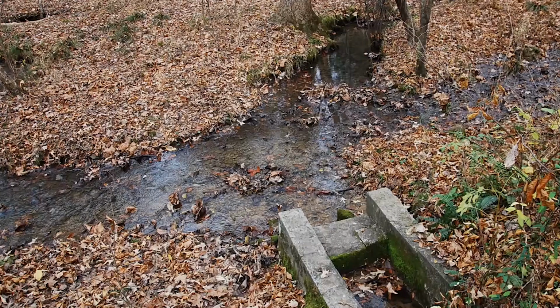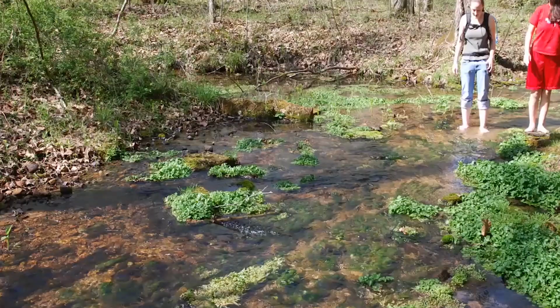Hall Spring is the biggest spring that I know of in this area, with that 56 to 58 degree water year round coming out. And the green plant you see in the water there is watercress. The river otters and the beavers love it. I would not drink right out of the spring if I were you, even though it looks crystal clear and inviting. It does have a little bit of bacteria and other things in it that you might not want to consume, but a little bit of boiling of the water and it would be just fine for consumption.